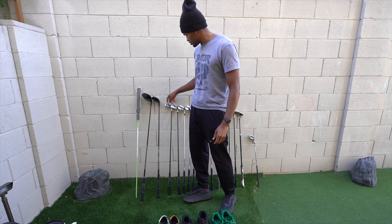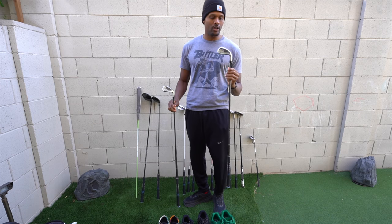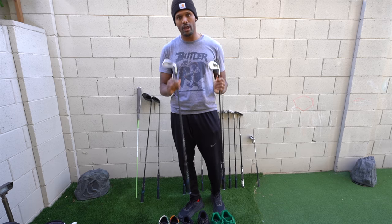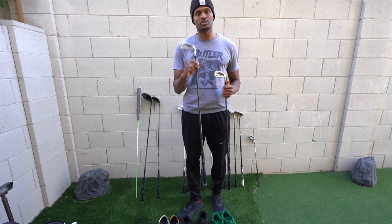So when we get down to the irons here, we're going to go utility. We got the Callaway X4 utility 3 and 4 irons. So the 3 iron is 21 degrees, and the 4 iron is 24 degrees.